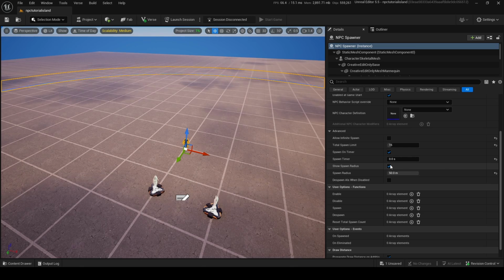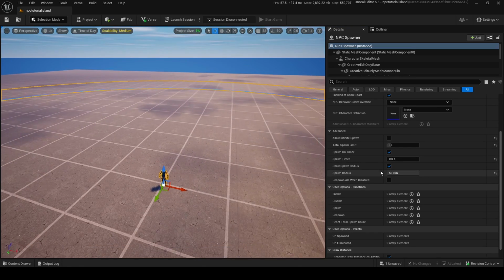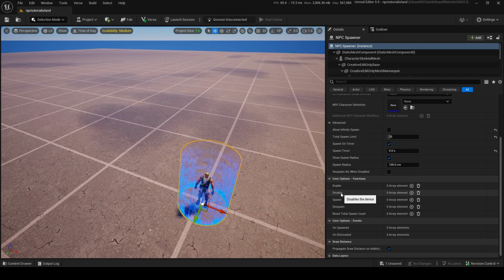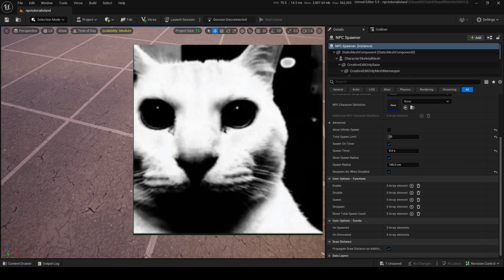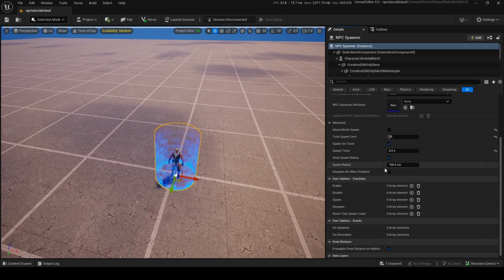Show spawn radius just lets you see the radius. It's useful, but it can get in the way sometimes, so you can turn that off if you want. And then despawn AIs when disabled. When you disable the device, you either want to kill your AI, or you want them to persist and stay alive after you disable the device. It's up to you.